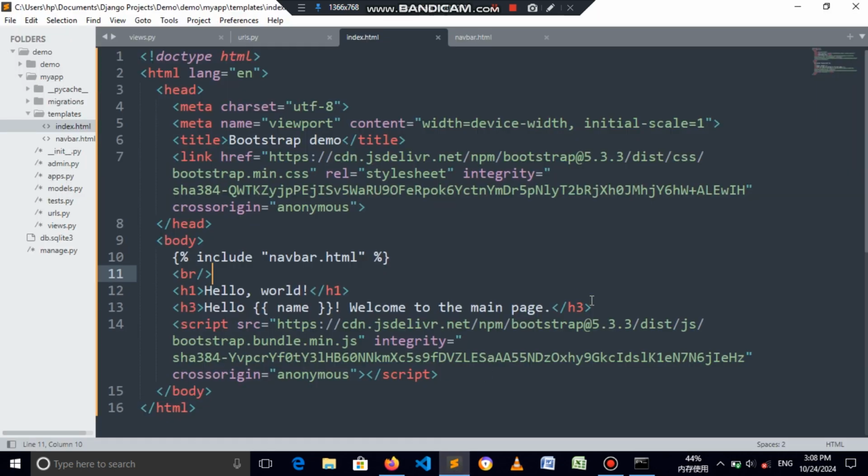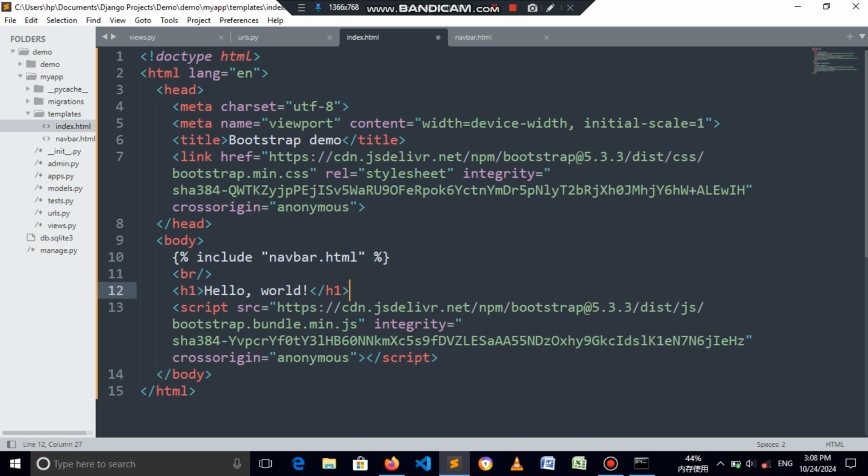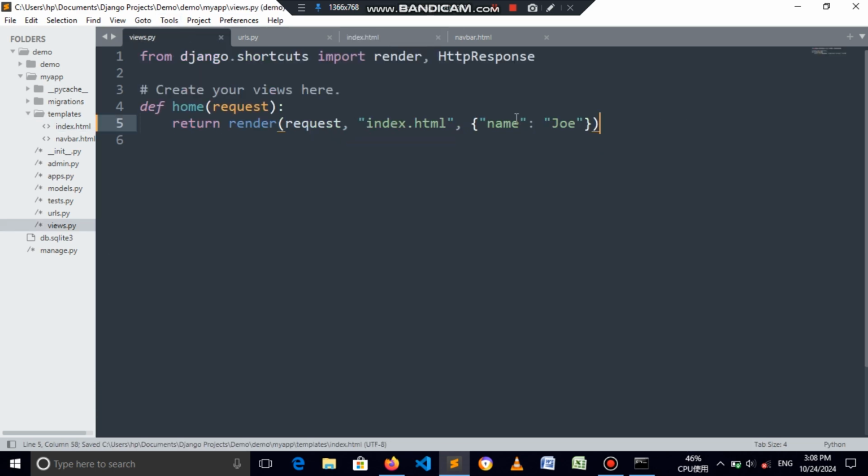Now here I'd like to remove this context since we don't need it. We can remove that. Now let's go back to views, and we also need to remove this because we want this to be empty, so this means no context. Just have your curly braces, but there should be completely nothing inside it.